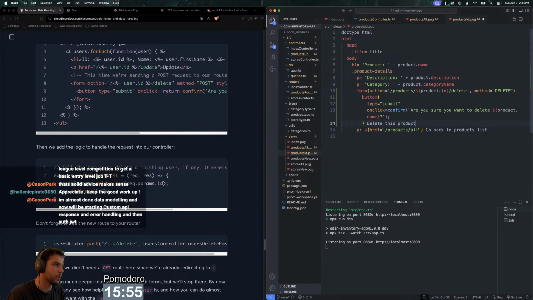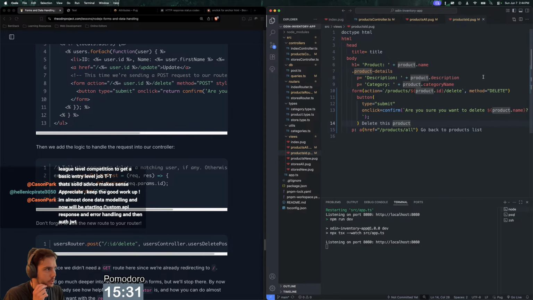And then so we have that form there. And this can probably actually live outside of the product details as well, right? And then we have method delete.